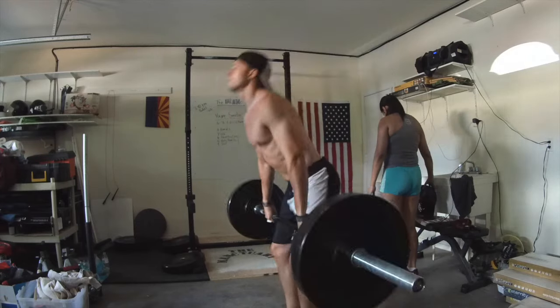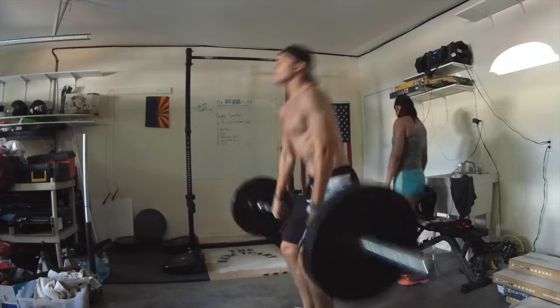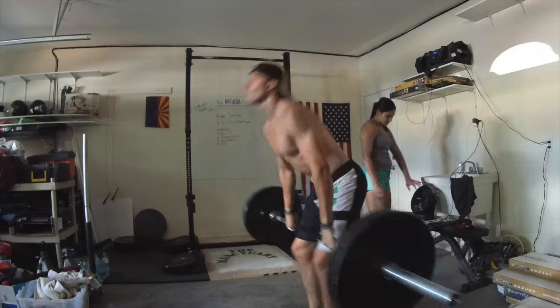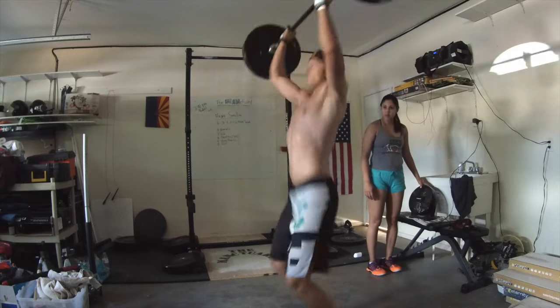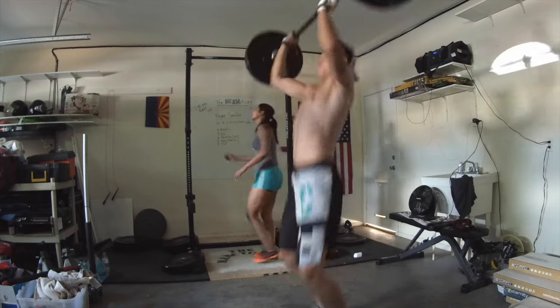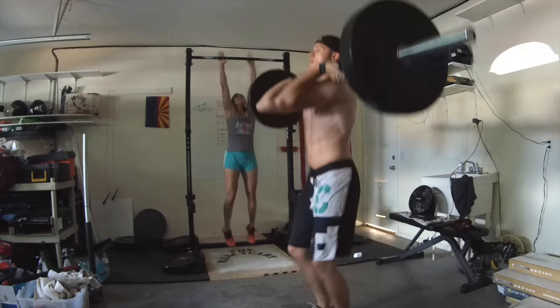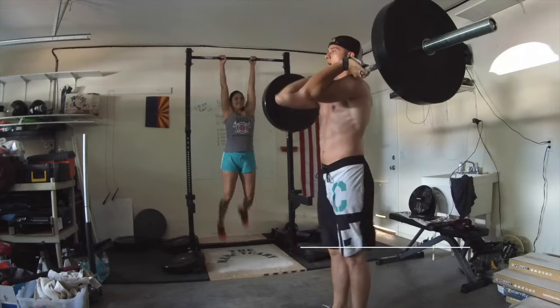Most of what I do in my garage is strength focused. I do a lot of strict chest to bar and strict pull-ups, but when I want to work some gymnastics movements, like butterfly kipping pull-ups or kipping toes to bar, all I do is pull the S2 away from the wall a little bit. I anchor each corner with a 45-pound plate and the thing doesn't move at all.